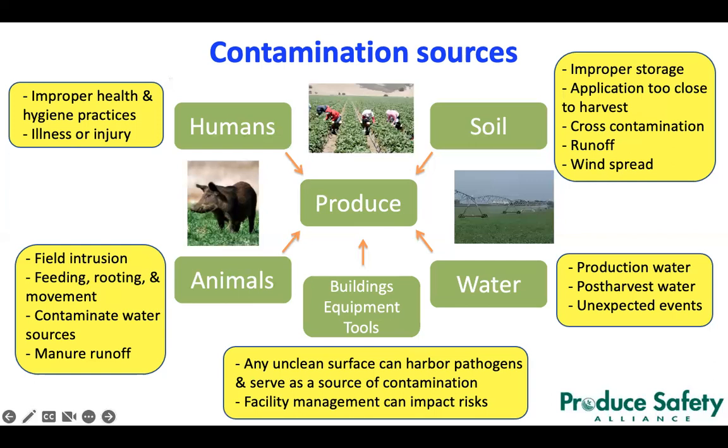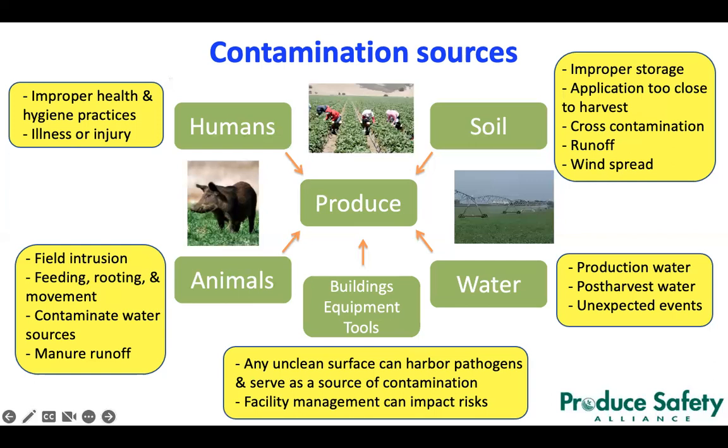But they can also spread through saliva and other bodily fluids. For example, blood can transmit bloodborne pathogens. So the workers who directly contact produce through activities, for example harvesting and packing activities, have the highest potential for contaminating the produce.